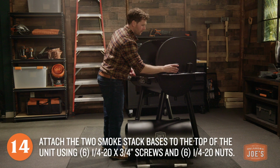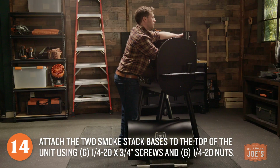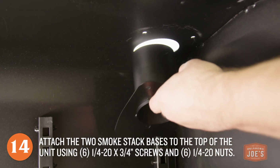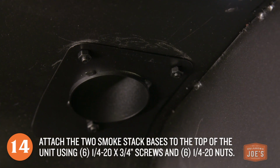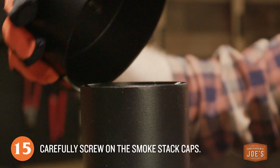It's now time to attach the 2 smokestack bases to the top of the unit using 6 screws and 6 nuts. It's important to note that the smokestack gets installed from the inside of the smoke chamber. It does not get placed on the outside of the chamber. Carefully screw on the smokestack caps.